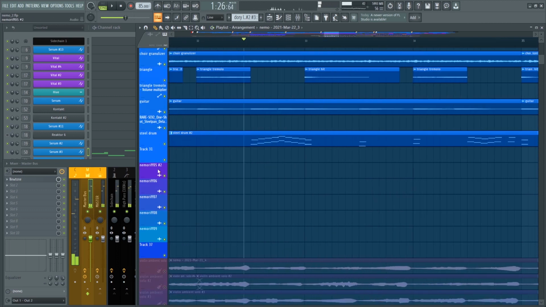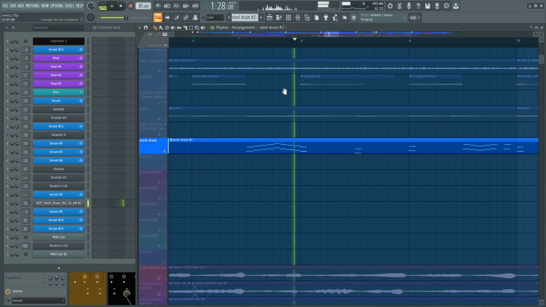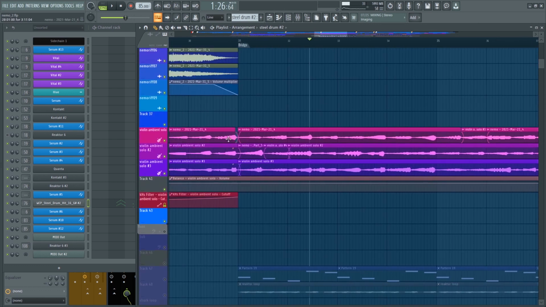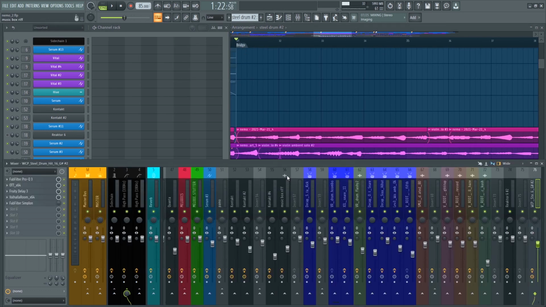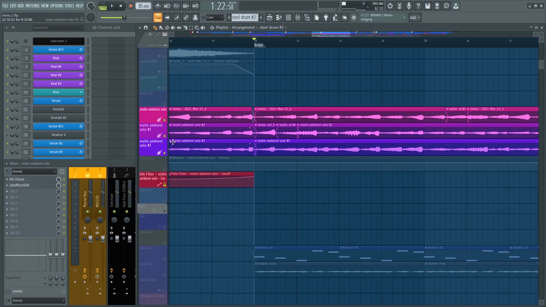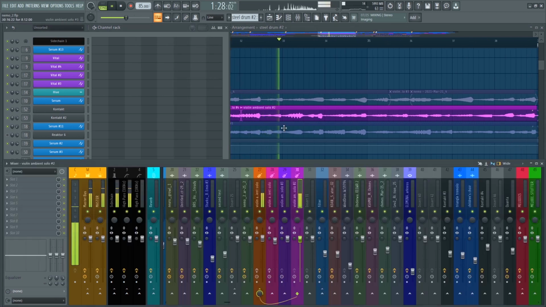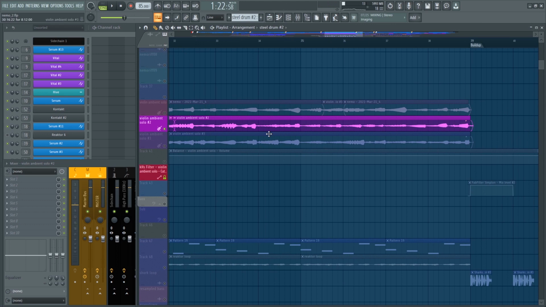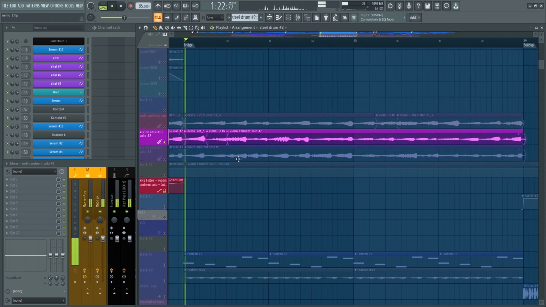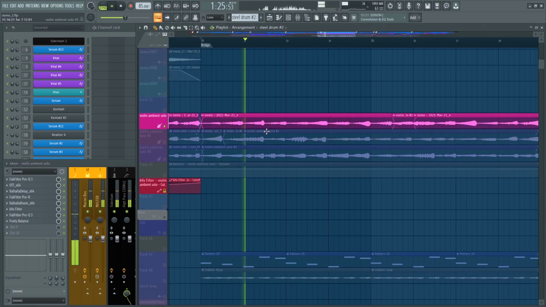This is also just a sample off of Splice, which I don't usually use. I like to use Kontakt libraries, but it sounded fine. And then here we have some violins that I recorded, and then I pan them around so they sound very ambient. Without any effects, they sound really bad. Here, I'll play it. This was before I got a good mic, so this is just recorded into a Blue Yeti. You can see how noisy it is.